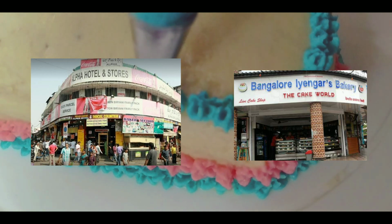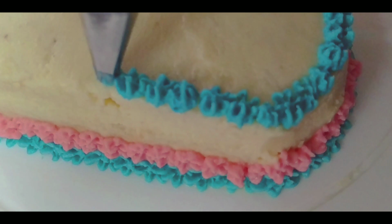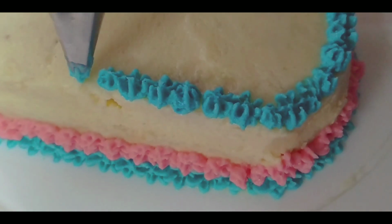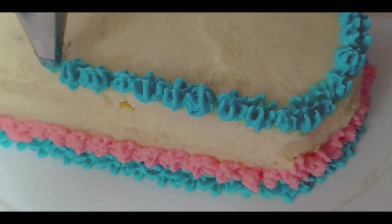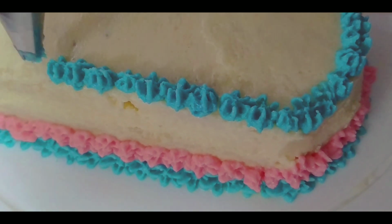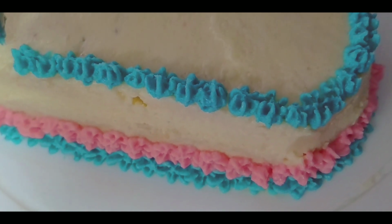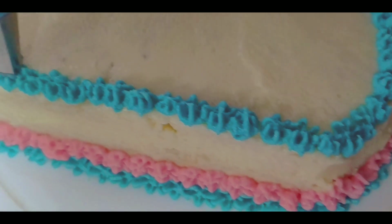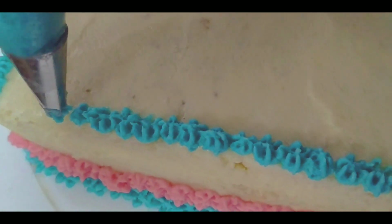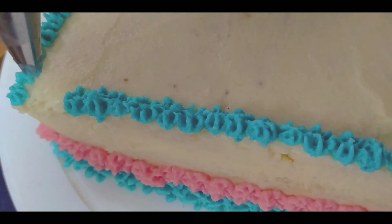This is very fruity and also very yummy, and the main good thing about this is that it doesn't get melted, and also we can store it outside the fridge for 3 to 4 months. The bakers use vanaspati ghee, which is also known as animal or vegetable shortening, which is not that good for health. But today I'm going to show you how to make a healthier version using cow ghee.